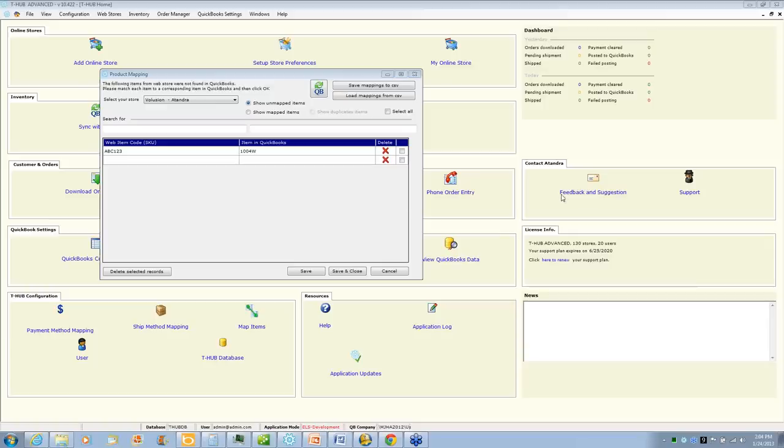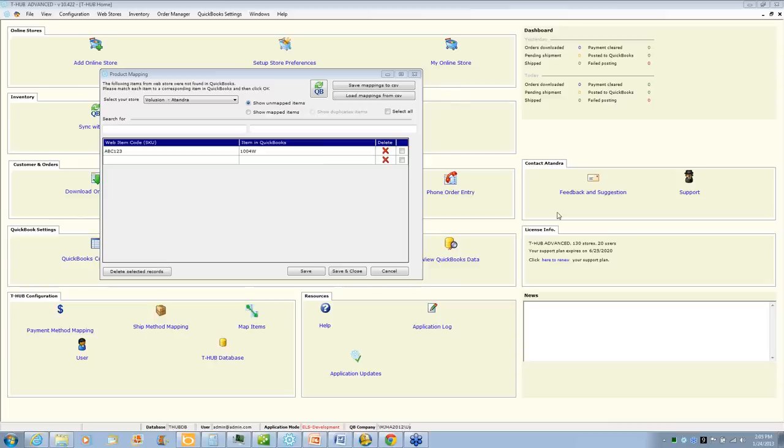Let me take the next question. After the tracking is added to Volusion, do you manually have to go in and process complete? I think that's the end of the question. So after the tracking is added to Volusion, do you manually have to go in to process the order?